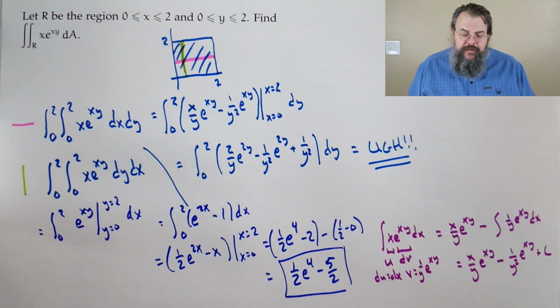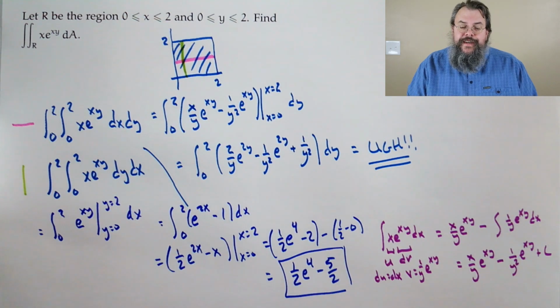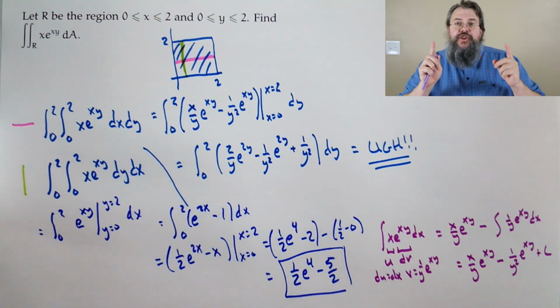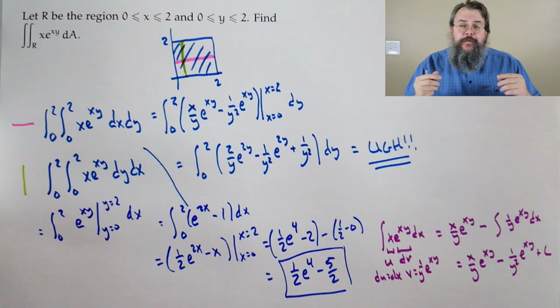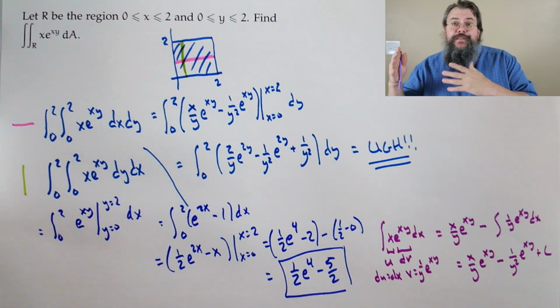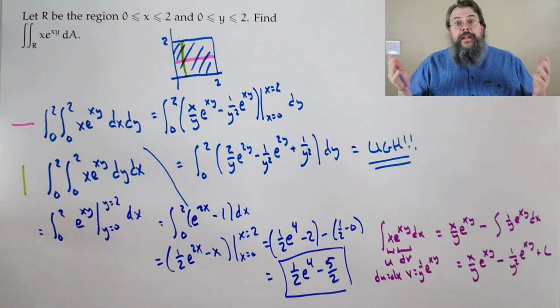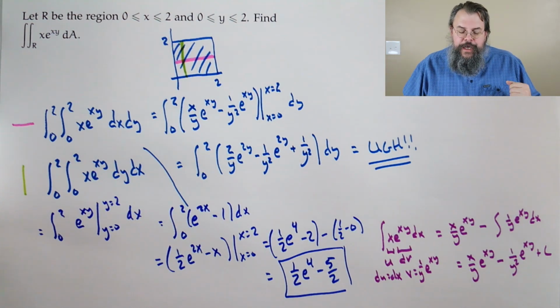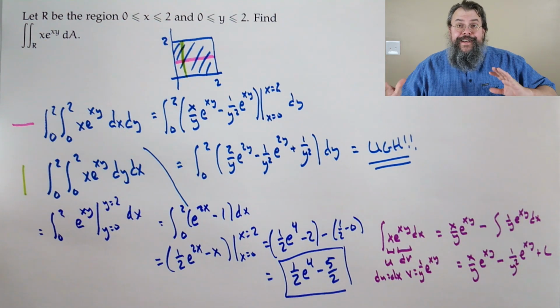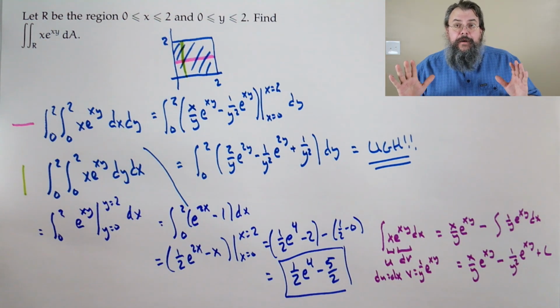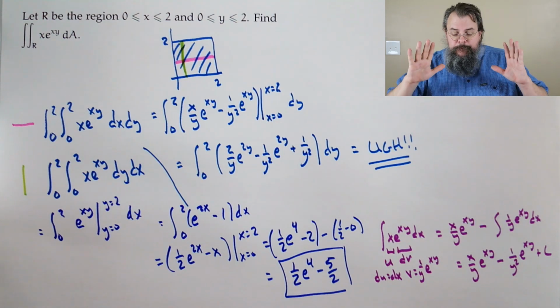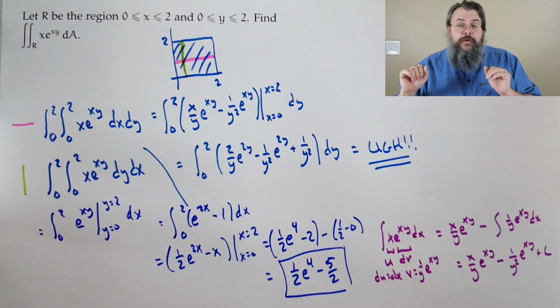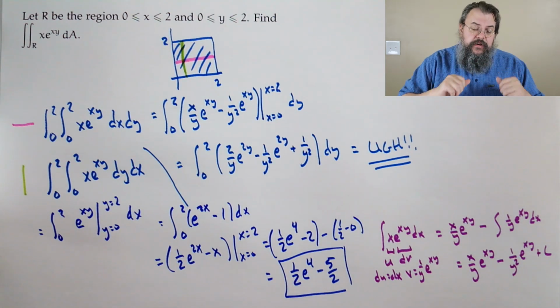And it's amazing because it doesn't look like a crazy function, but yet we see by changing the order of integration, in one way we get completely stumped, and the other way we get an answer. Now, it will often be the case that in both ways you'll get an answer. I don't want you to say, oh my gosh, there's only one way, and I better get it right the first time. But I do want to say, be open to the possibility that maybe you should change your order because things can get hard. And if something gets hard, go back and consider a different order.